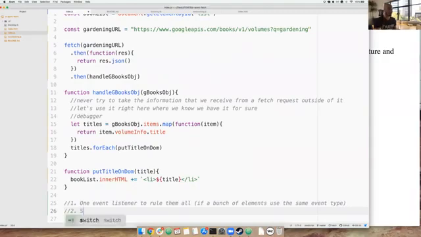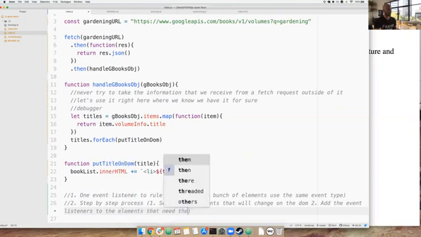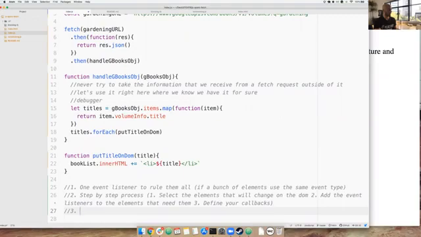The second one is this step-by-step process. I like the way that Ryan delineated it for me, which was: one, select the elements that you need that will change on the DOM; two, add the event listeners to the elements that need them; and three, define your callbacks. And then the third one is the one that we talked about today: use the information from the fetch inside of the dot then chain. If you have these three concepts in your brain, I think that as far as functional programming in JavaScript goes, these will be very helpful for you in understanding the basics.